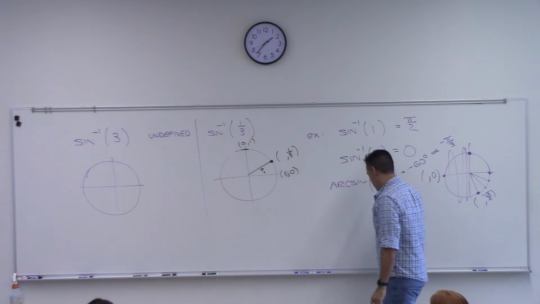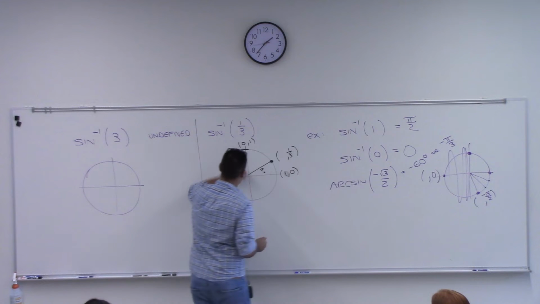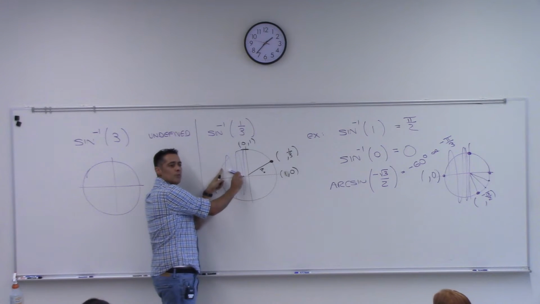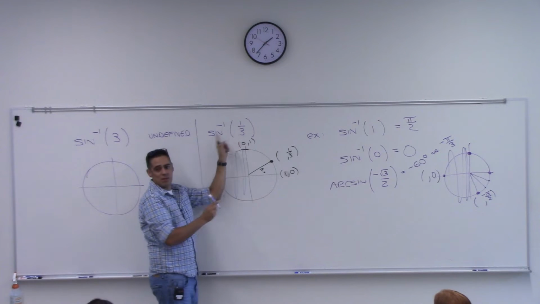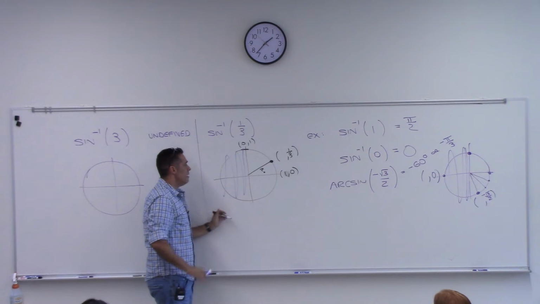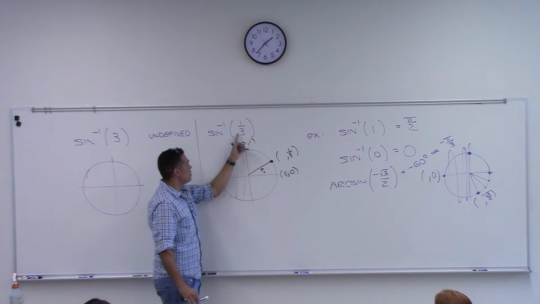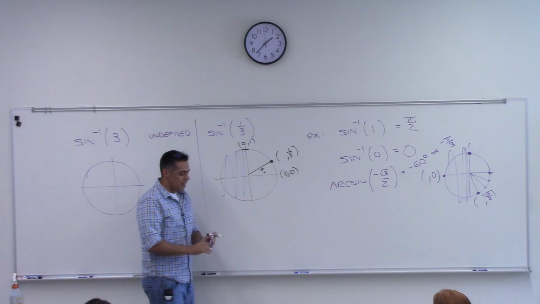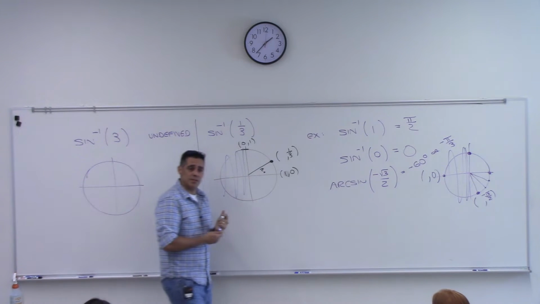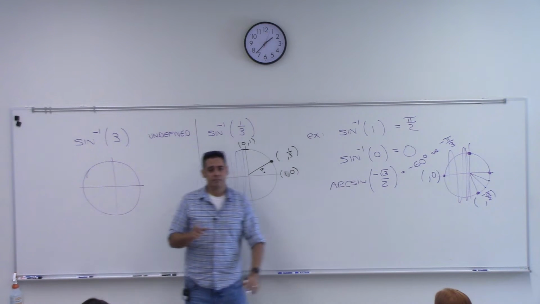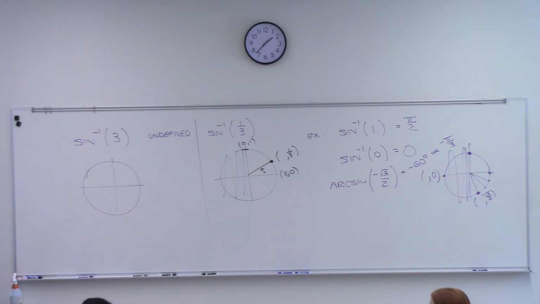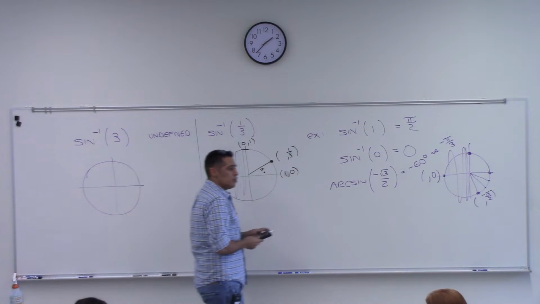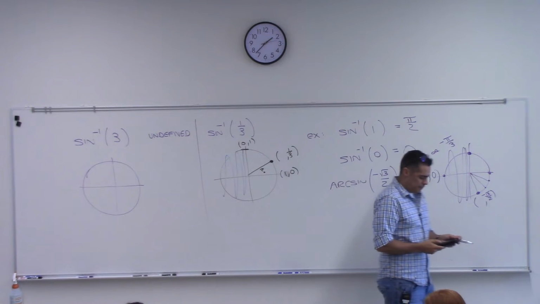Yes? Now, I'm not looking over here because it's an inverse sine. Remember, there is another place over here where the y coordinate's 1/3 as well, but because we're talking about inverse sine, we're not allowed to look here. And of course, if it was negative 1/3, I'd be looking down here, wouldn't I? But it's positive 1/3. Okay, so we can't do this without a calculator. But we have calculators, right? So on your calculator, there should be a button there.